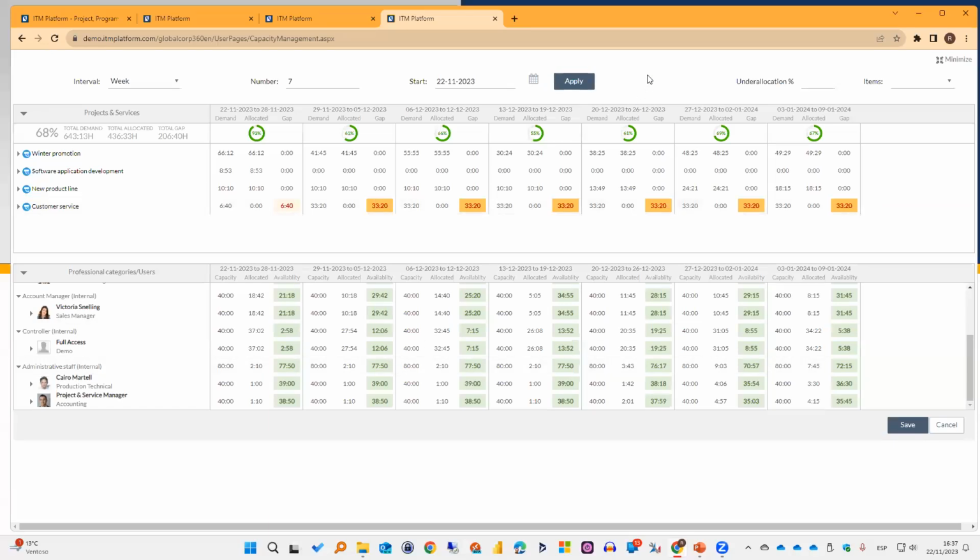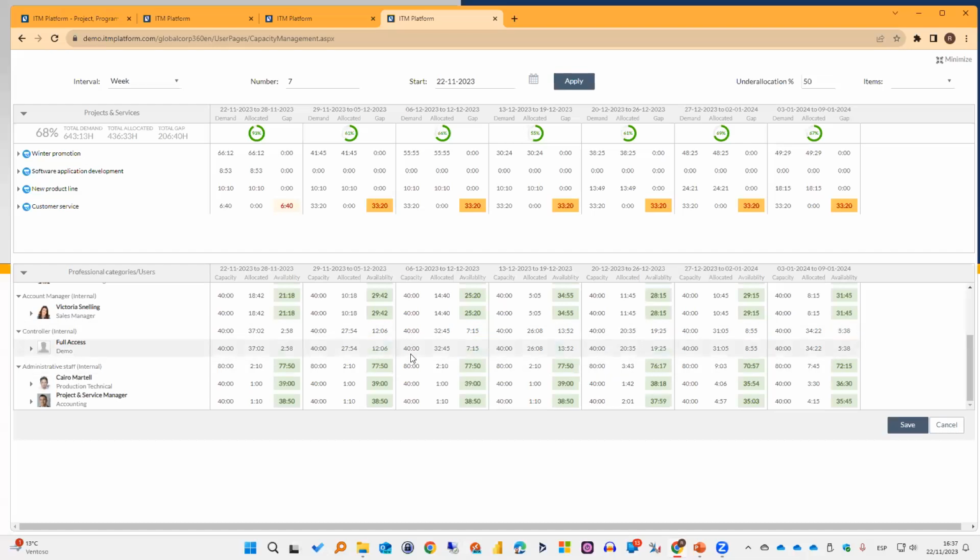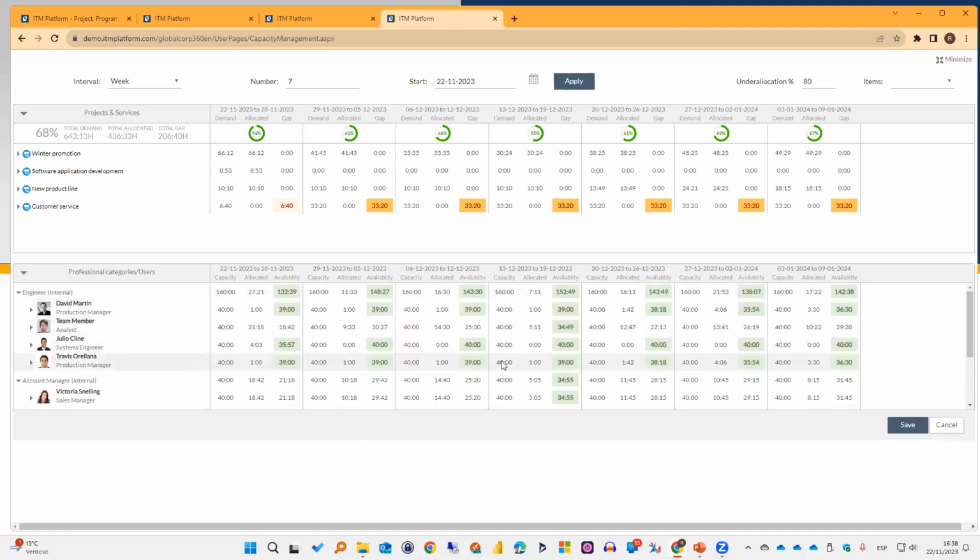For example, I would like to highlight only those resources with a lot of free time to work on projects, over 50% of their time, so people that are working under 50%. If I change that, it's going to highlight only those cases. Let's go to 80%, people that are almost not working on projects.